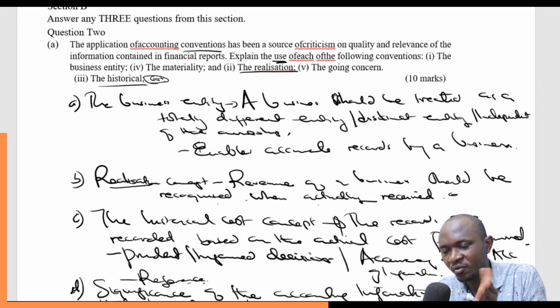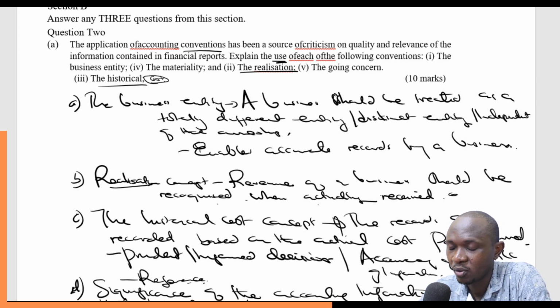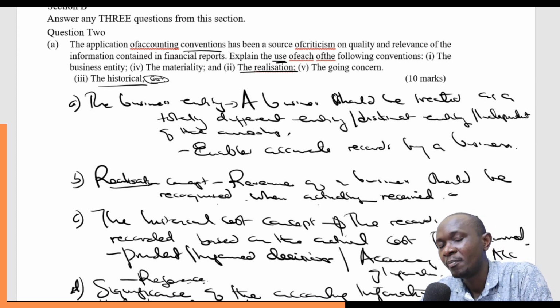So if the information we are talking about can change the decision at any given point in time, or can help change the decision at any given point in time, then you say that that information is material, is significant. But if it can't, then you say it is insignificant, or you say it is immaterial. So materiality concept is all about the importance attached to that information, and the importance attached to that information is basically looked at in terms of the effect of that information on the decision making ability.